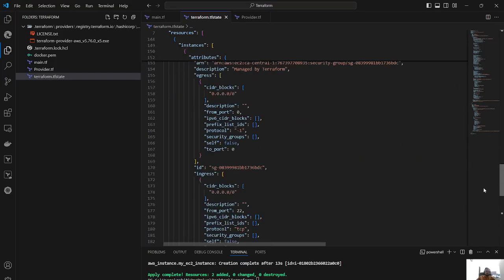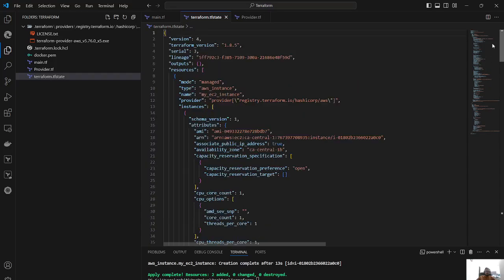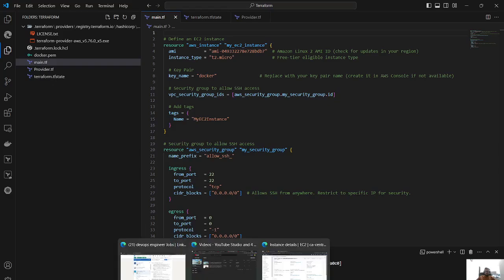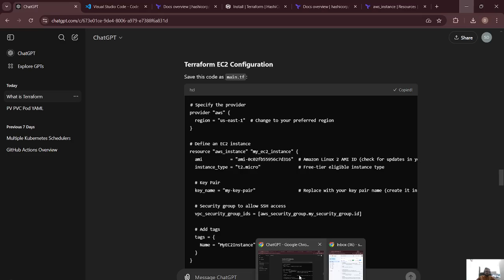I know it is quite big, but you must need it for sure. That's why I was saying we need to use it.